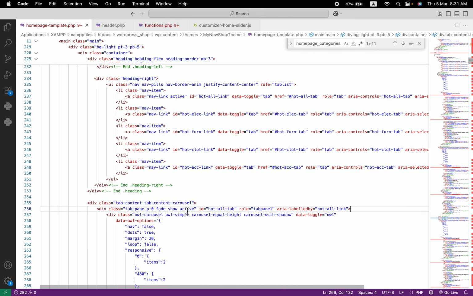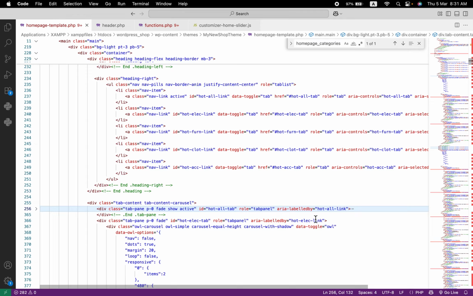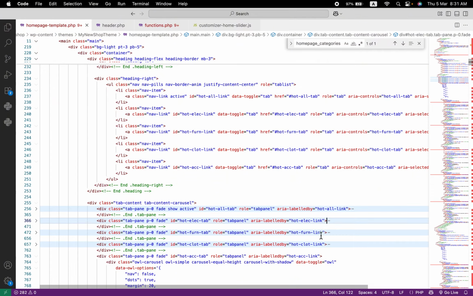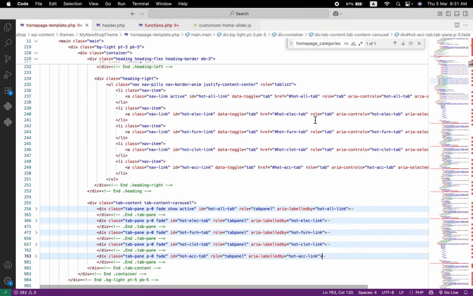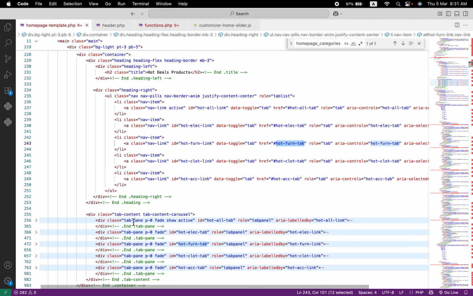So let's collapse this one and check others. This one as well. Collapse all of these tabs and this one. Now let's check. If we click this one will be active. If we click this one will be active. So the tab and the tab panel are connected using this href and the respective ID. So when we add the loop to this one, we will add the same loop here as well with the relevant products updated in the same category.